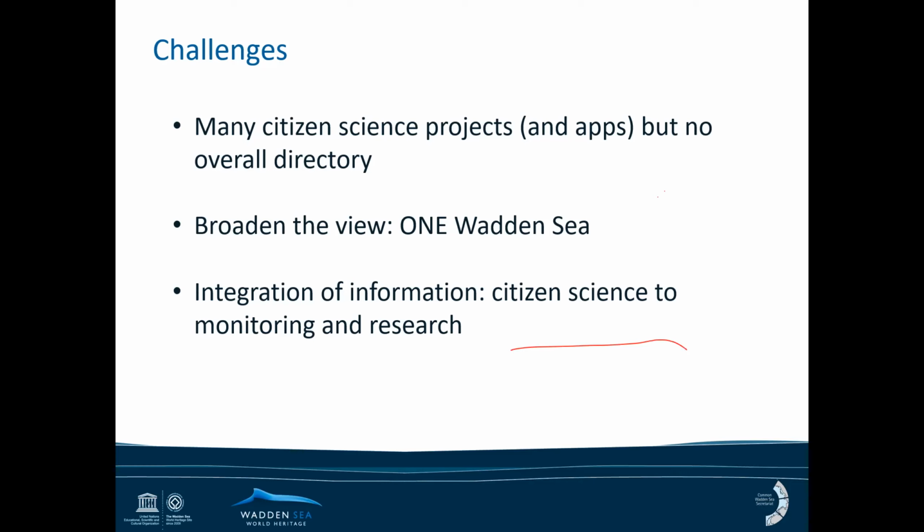And the final challenge is also connected to the two above, is how do we integrate the information produced in citizen science to the official monitoring and reporting systems? Now, if we don't have access to this information, or if it's not accepted, it's difficult to integrate it. On the other hand, when we have it, it's incredible. It can bring great benefits. That's all from my side.